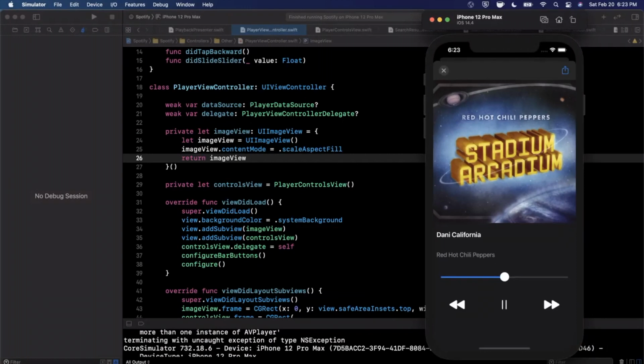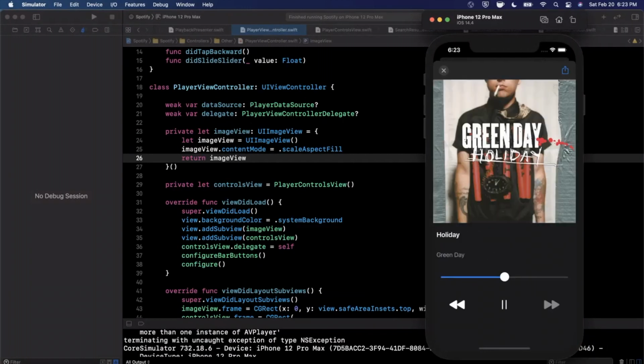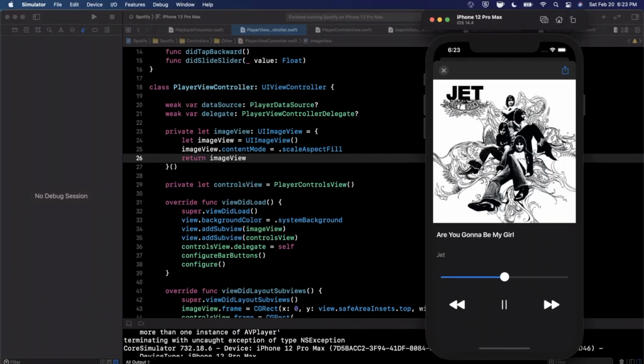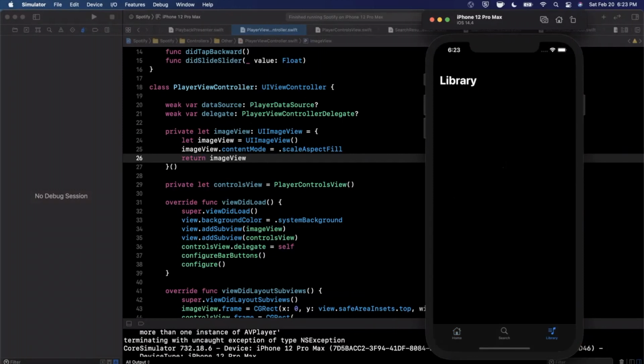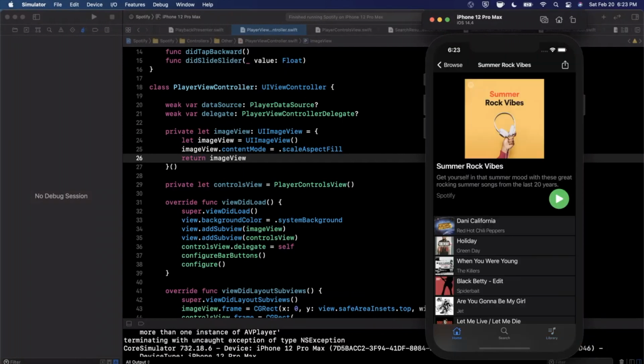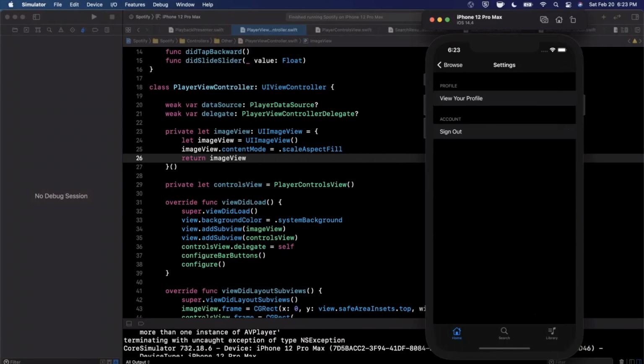In the next few videos, what we're going to focus on is instead of just playback, what we'll do is we're going to see how to create your custom playlists for your library, how to save albums, and all of that good stuff. And then I don't think we actually even hooked up logging out yet. So if we go to settings and hit this sign out button, nothing actually happens. So maybe we'll actually do this in the next video.